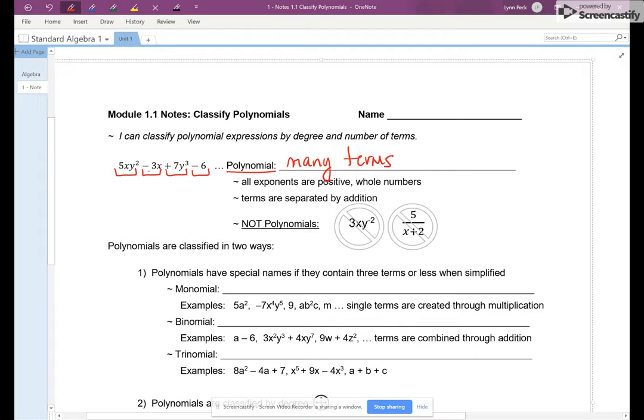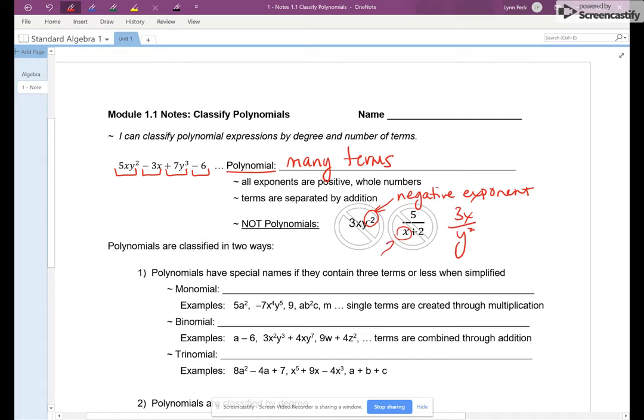When you see subtraction, you got to remember subtraction is just plus and negative. Hence why I said that second term was negative 3x and not 3x. The minus is really a negative sign. Okay? If we look at examples of not polynomials, anytime we have a negative exponent, it is not going to be a polynomial. Because if you remember from last year, a negative exponent means that that term should actually be in the opposite position. So that should be in the denominator.